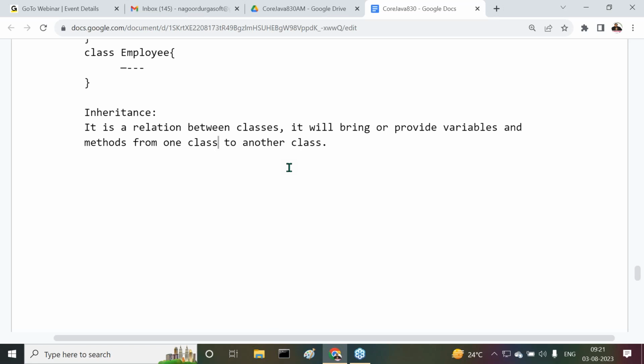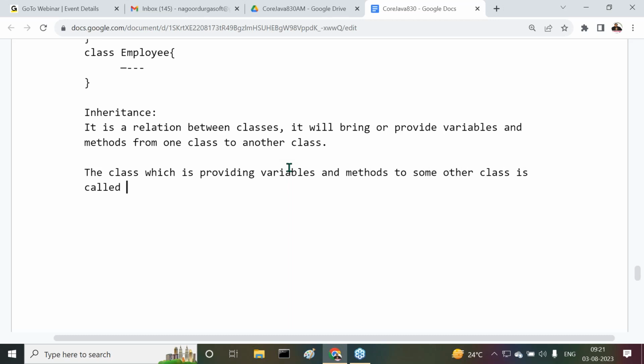Okay, fine. Now here I'm telling you, the class which is providing variables and methods to some other class is called a parent class or a base class or a super class.